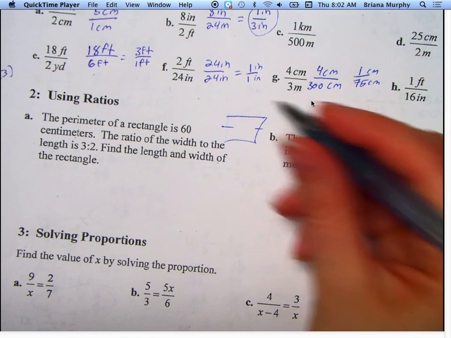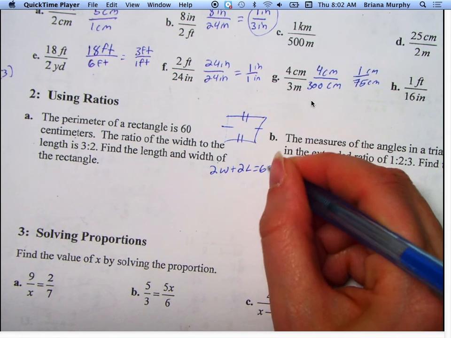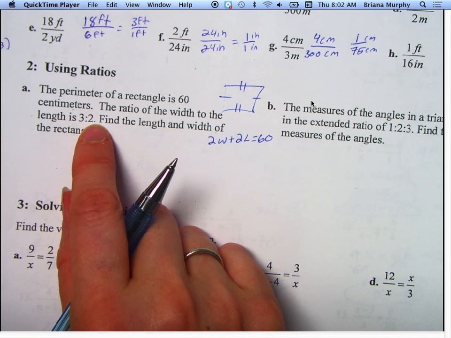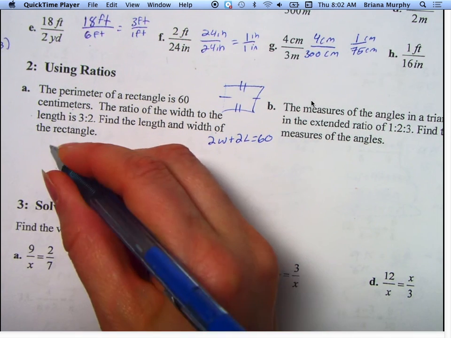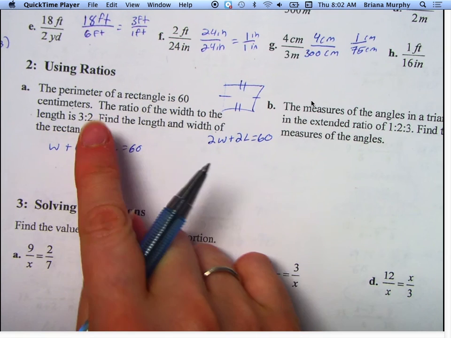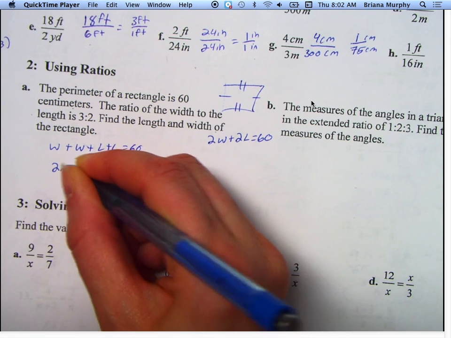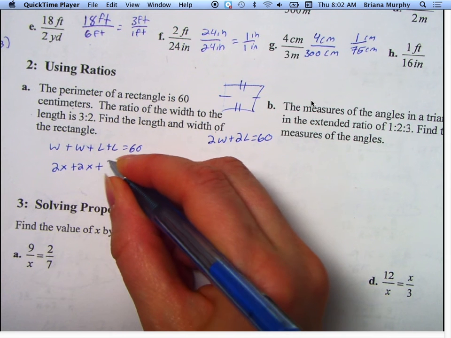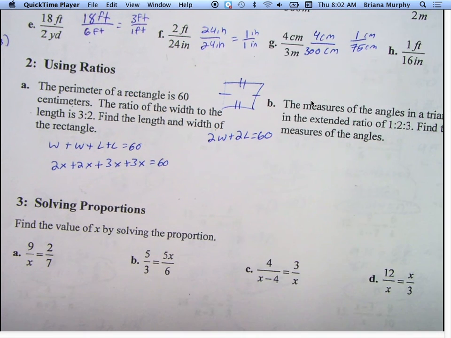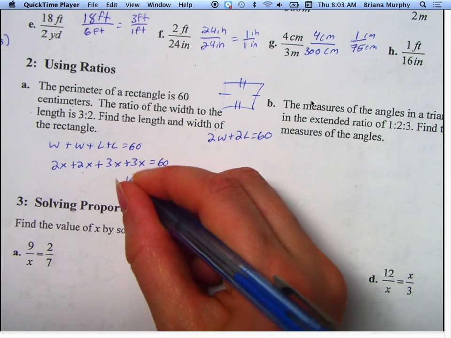So we know if it's a rectangle, these two sides are the same and these two sides are the same. I can go 2 times the width plus 2 times the length equals 60, correct? The ratio of the width to the length is 3 to 2, so my length is 3 to 2 of my width. So if I have width plus width plus length plus length equals 60, I'm going to change it so that we'd go 2x plus 2x plus 3x plus 3x equals 60.